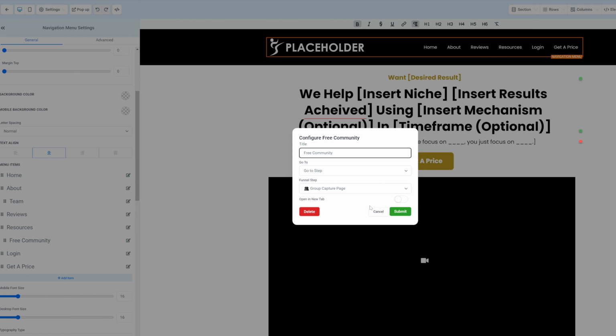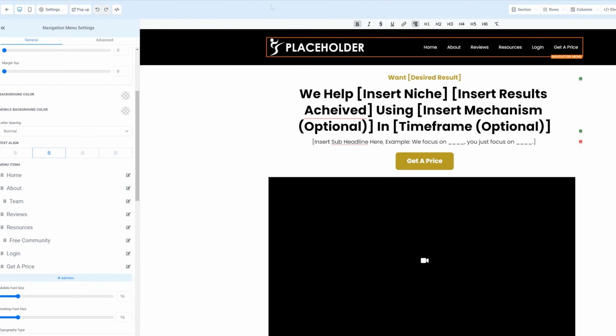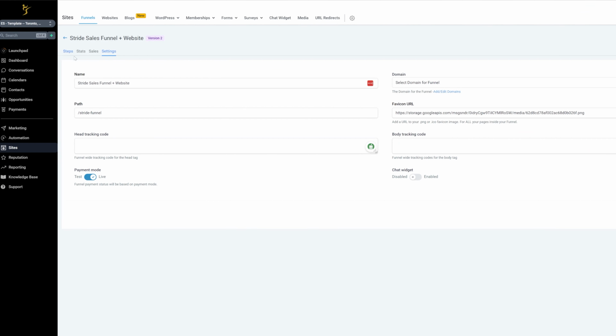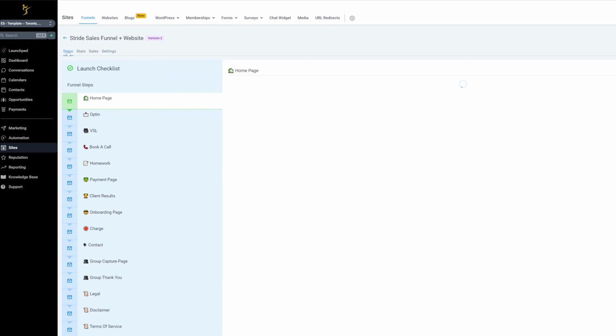That's really powerful, guys. Also, this template right here is a combination of, we used to have so many different funnels, and we still do. We have a lot of funnels and websites and this and that. This is a condensed version of the main things that you will need. So you don't have to have so many different funnels.